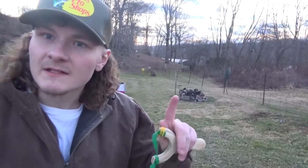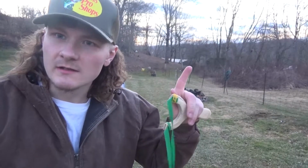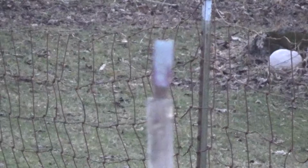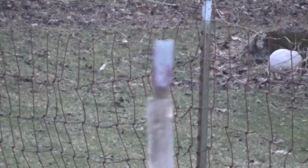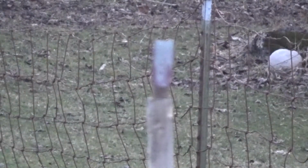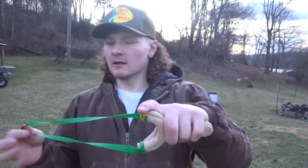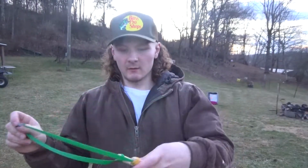All right, so that stick right there has a shotgun shell right at the top of it. I'm gonna zoom in and see if I can hit it. All right, let's see if I can get this first shot. I think I literally hit right the bottom of it, just knocked it up off the stick. But anyway, that's that. Yeah, it's working pretty good.